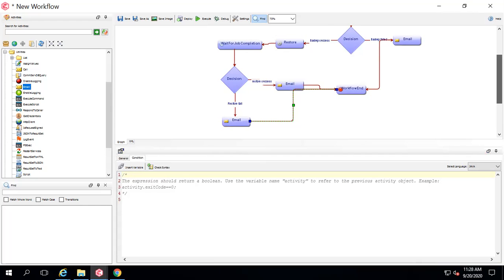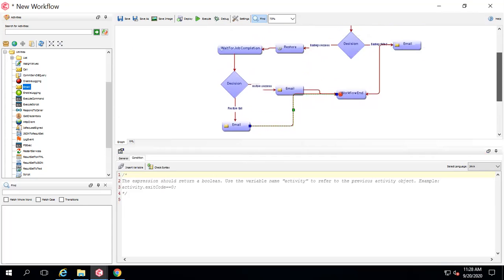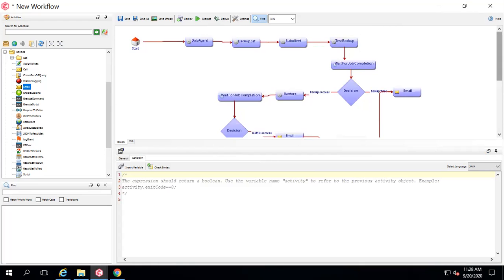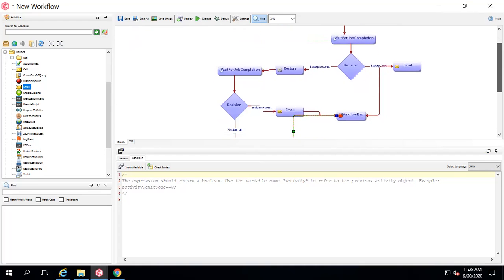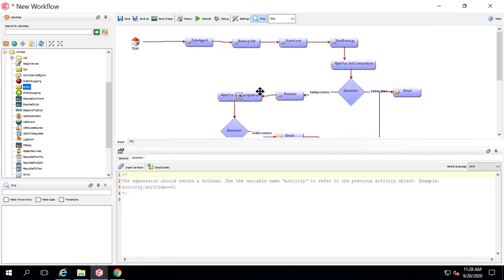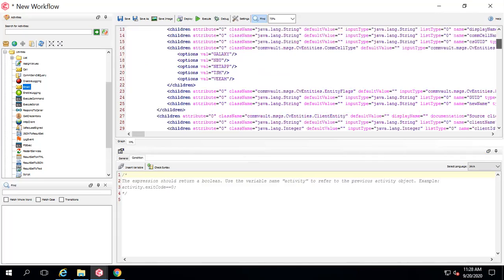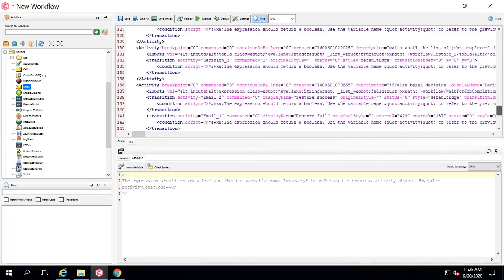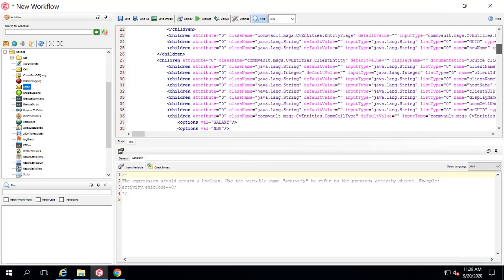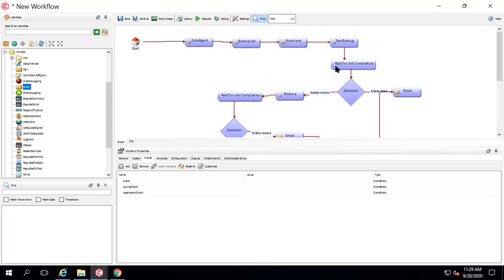So that's it, guys. This is what you need. This should fulfill the required scenario that we have done. We have completed. Now you can see the entire flow diagram that is coming up over here. Now if you want to see the XML conversion of this workflow, you can click on this XML and you can see this is converted to code of 157 lines or something. But if you go to the graph tab, you can see the graph picture view of this one. Now I want to deploy it first.